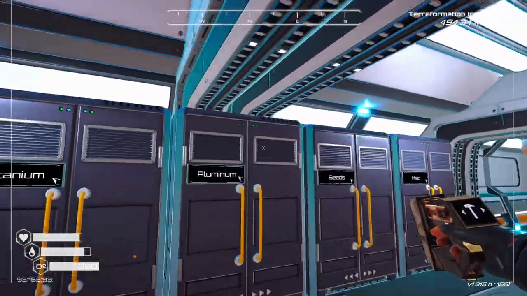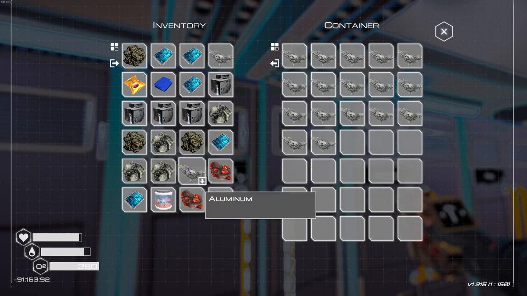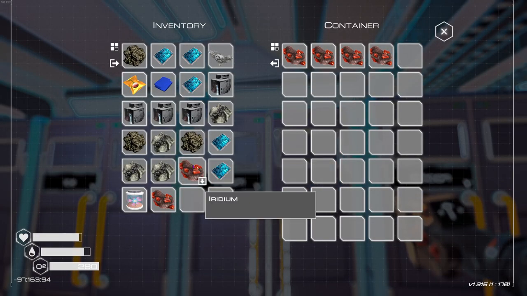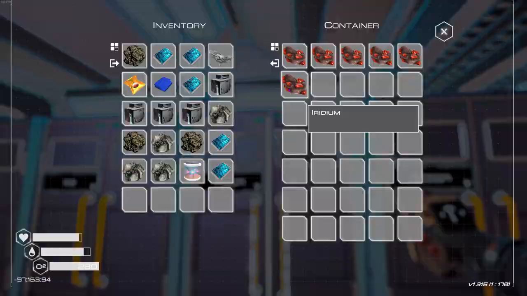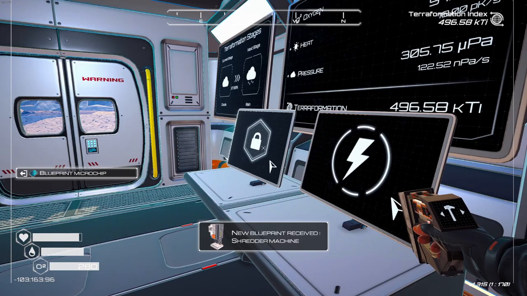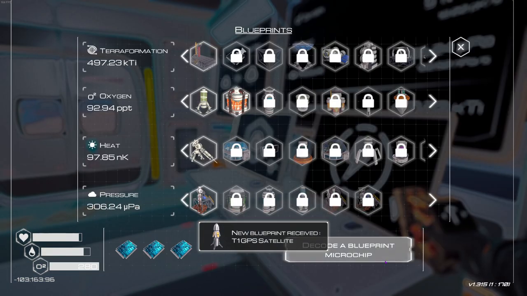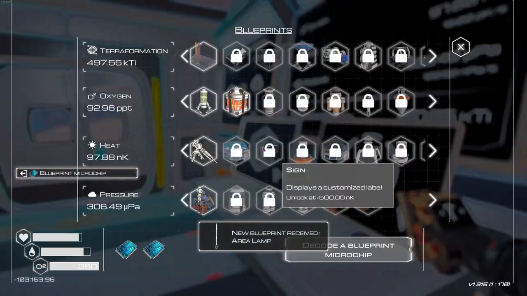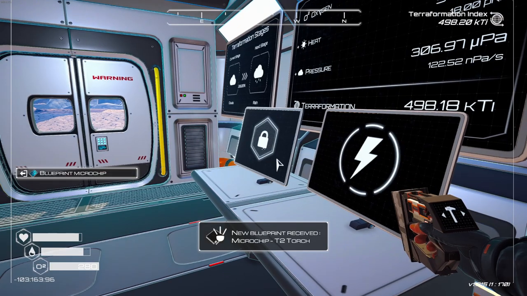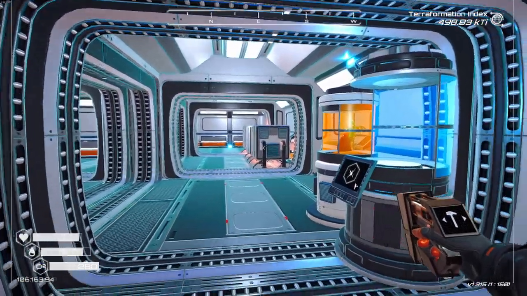Okay. Well, let's not dither. Let's put this away in this way. The iridium is over here somewhere, there it is. No, not the blueprint. Let's open our blueprints. Shredder. Satellite, area lamp, T2 torch, nice, and a bigger 4 level living compartment, very nice.